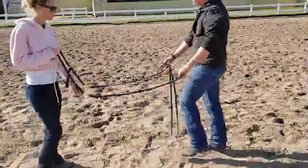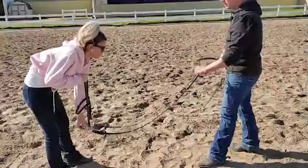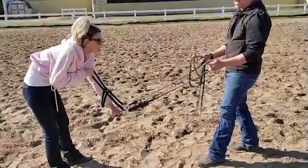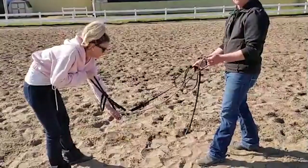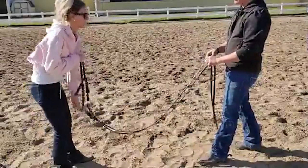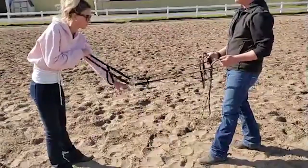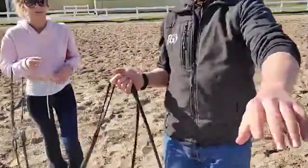So that looks like here, shuffle my horse down. Oop, got my reins. So here, shuffle down, wrap in, okay? I wanna feel even contact. So you can have your ground person tell you, does that feel even in your hands? Because if it feels like this, that's not even. It's not even, right? And this is hard to find. So you wanna be able to develop that feel in your hands, okay? Where you can ride right here and say, okay, now I'm a shuffle, now I'm a shuffle. The other piece of that, if you have somebody at home to help you out, let's rotate this back up.